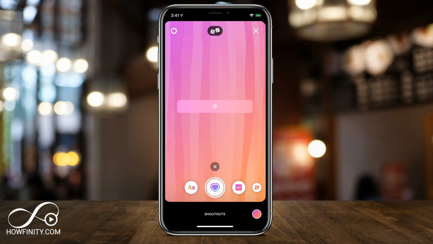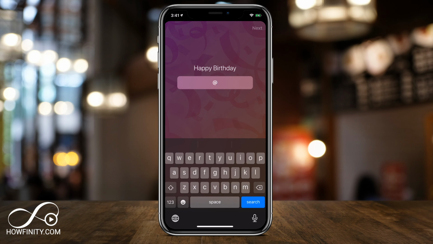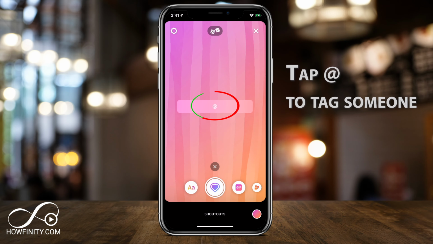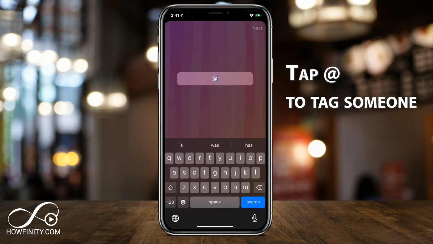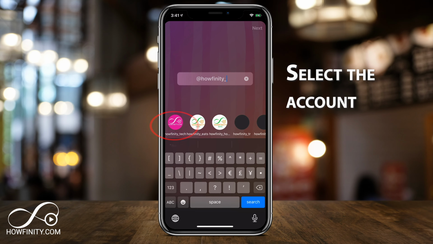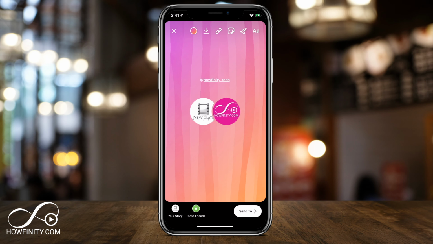At the time that I'm recording this, you actually can't edit the happy birthday. You could only do an @mention sign here and do a shout out to someone. So let me go ahead and click over the dice and go to the blank one here. And then I'll go ahead and tag someone. I'll just tag one of my other accounts that I use from time to time here. And as you can see, it creates this kind of look where you're shouting out someone else. So you'll put both of your profile icons here.